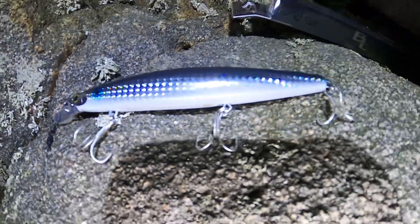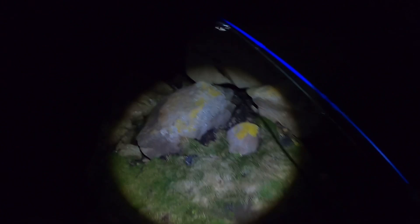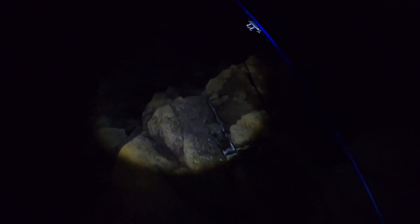Absolutely beautiful. Now I've shown you the lures we're going to be testing tonight, let's get down to the water. Let's see how they cast and how they perform. When I seen them in the shop I couldn't resist picking them up. Hopefully we can put them into action and show you some bass tonight. I'm coming to a rock mark tonight. We've got a head-on wind. I don't know how well they're going to cast. The wind was supposed to drop off but it hasn't - it's still probably about a force 4, maybe touching a force 5.